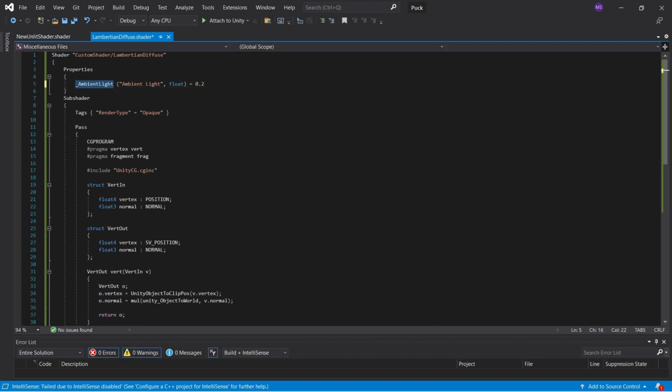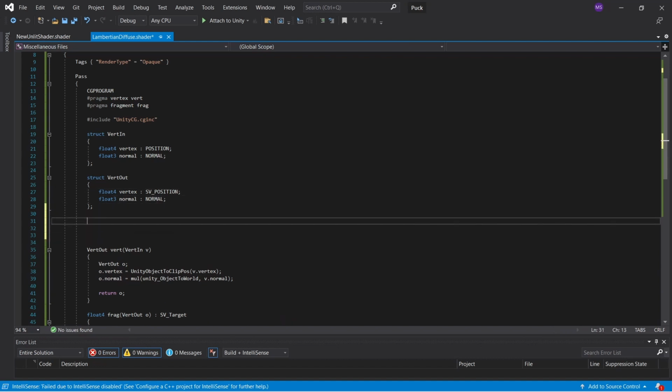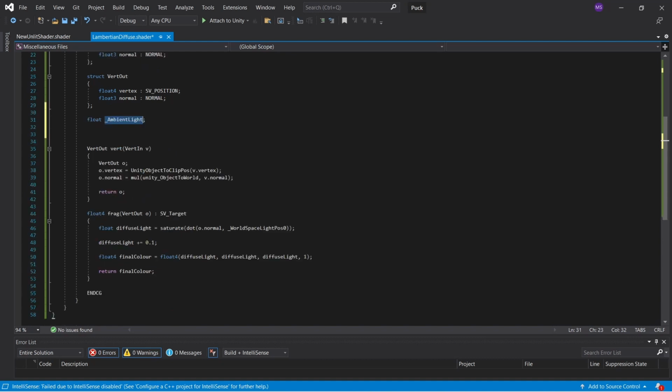And we won't be able to use this in our shader program just yet. Before using it, we have to actually define it in our shader. Let's do this after we define our structs. So let's write float, and now we should be able to use this ambient light variable in our shader. Instead of doing this, we can do this. And because we've learned that clamping things from 0 to 1 is in general a good thing to do, let's just clamp this addition to 0 to 1 as well.